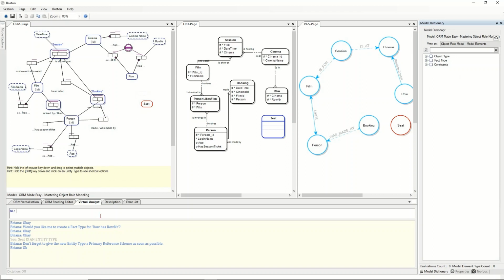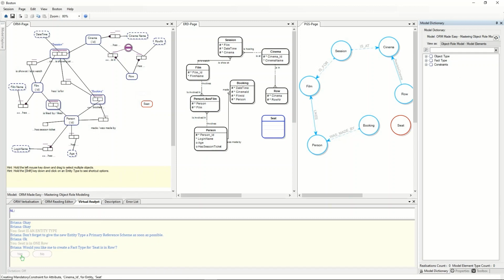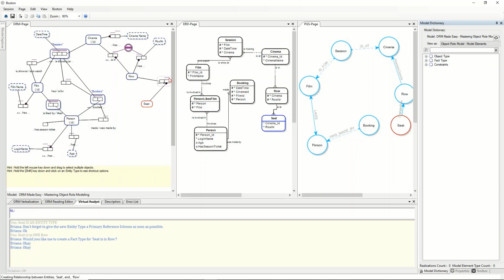But firstly I want to say that a seat is in one row within a cinema, and we'll say yes to that. And you'll know that when you go to a cinema, a seat has a letter. So we can go to seat number A in row number 1, for instance.